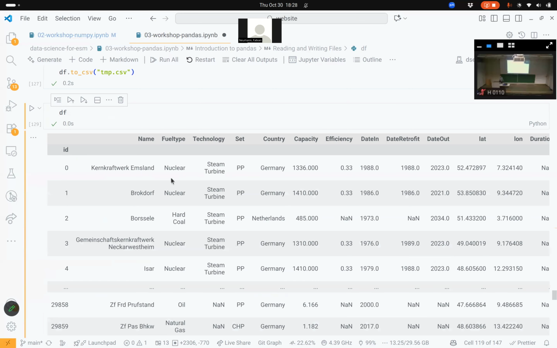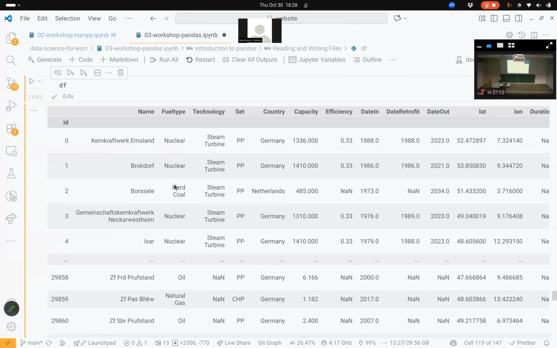So we have this list of power plants, and this quite fine-grained information. But say we want to know something like, what is the total capacity by country? And in principle, we have all this information. We just need to look into each of the countries and sum up all the capacities in the country. And we can even do it for a particular fuel type.